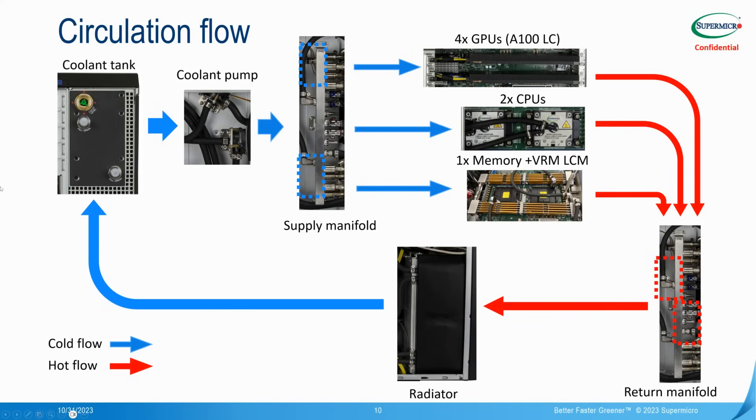The components we are actively cooling with liquid are the processors, graphics cards, memory modules, and VRMs, using our non-conductive PG-25 liquid. We provision the systems with enough of this liquid to last the productive lifetime of the system. We also provide a liquid level view window to enable a very quick assessment of the amount of liquid within the system without having to pull the sides off.